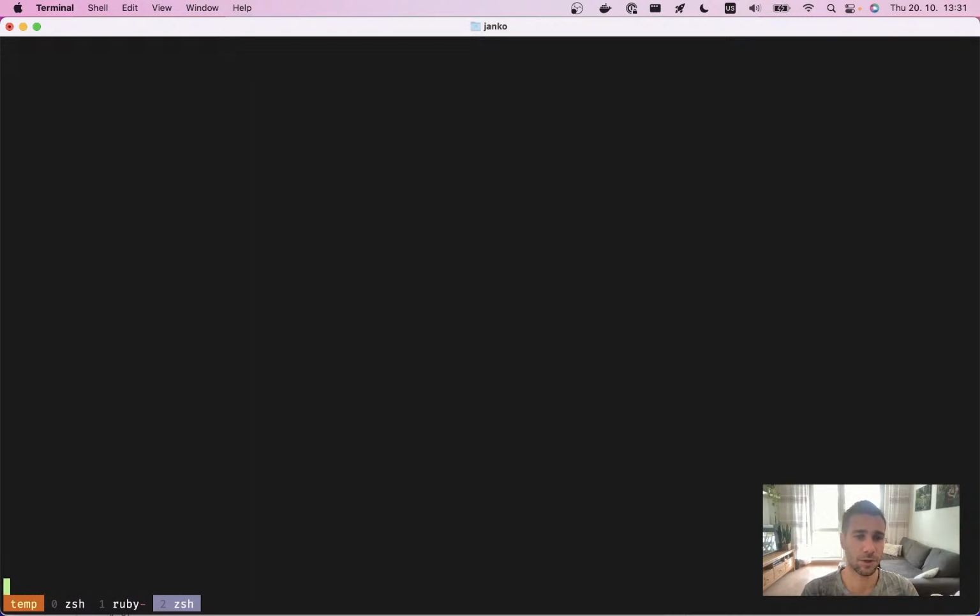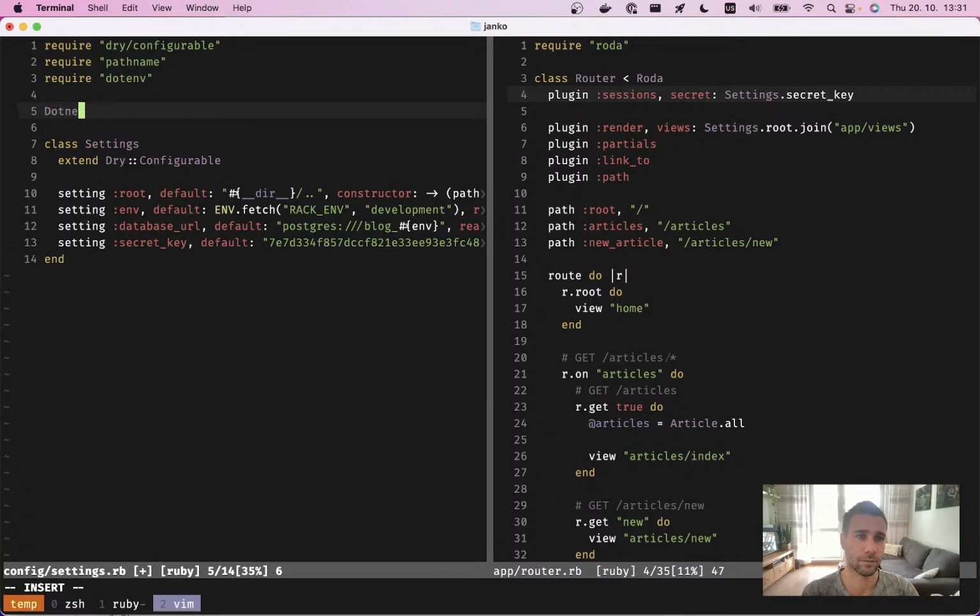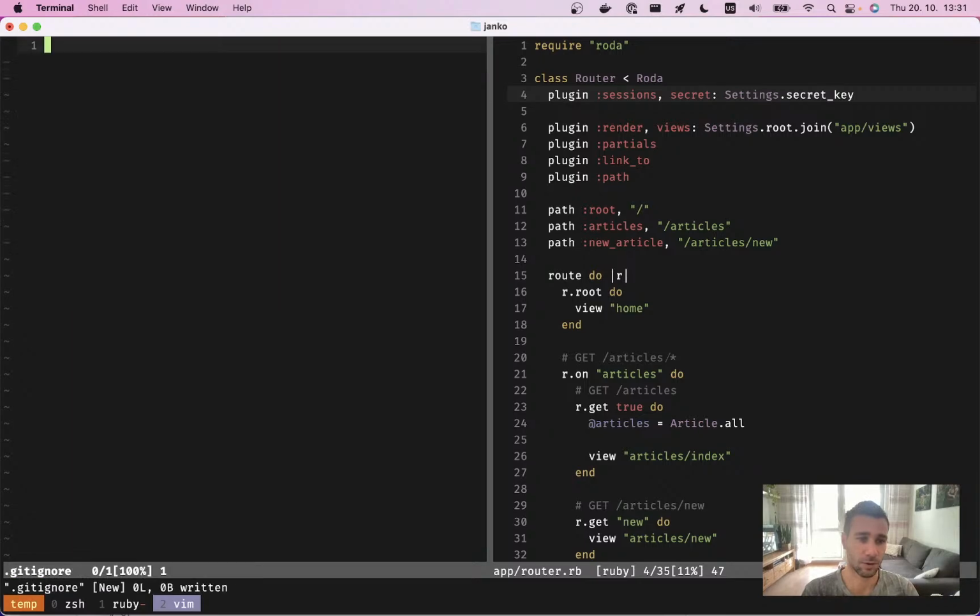Let's add the dotenv gem, which we will require here, and we will load the file. This will work for now. So we'll load the .env file and we'll of course add it to the gitignore alongside Gemfile.lock.